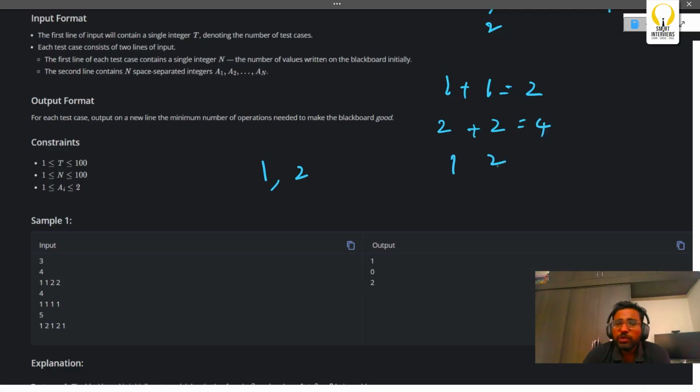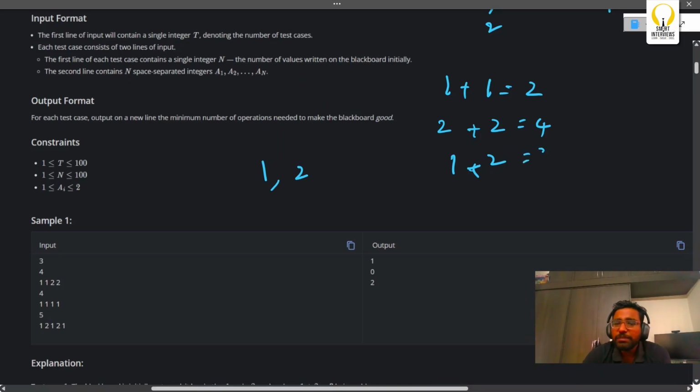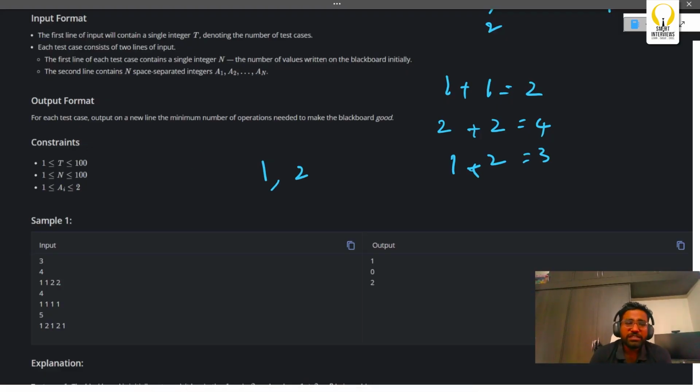If you pick 1, 2 or 2, 1, can I simply say their sum is nothing but 3, which is odd? So can I simply say we are given an array which consists of 1 and 2. Now, simply to make it good, can I change the question to: we should convert all the elements in the array from 1 to 2 or 2 to 1, so that the array will become good.